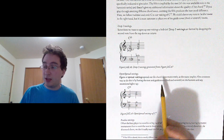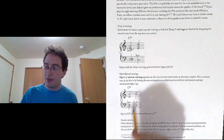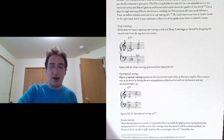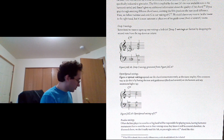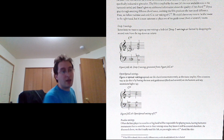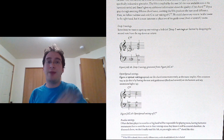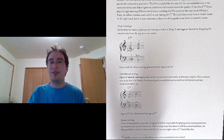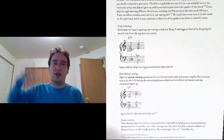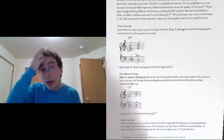One common way to do this is to keep the root and the guide tones, the 3rd and 7th, in the bottom, and then any extensions up in the right hand. So root, 3rd, and 7th, then the extensions. And that aurally distinguishes your really load-bearing structural notes, your root, 3rd, and 7th, and then anything else that's just pretty icing on top of the chord is in a higher octave, easier to distinguish.